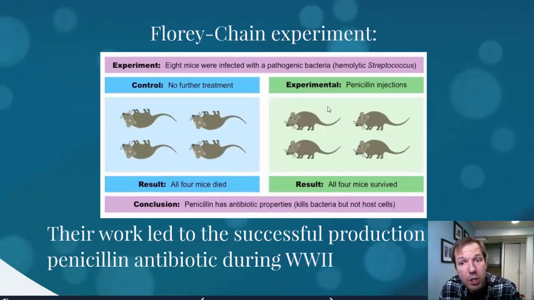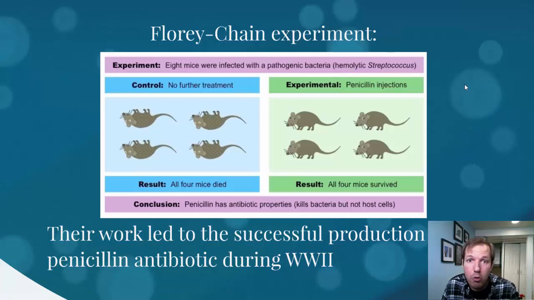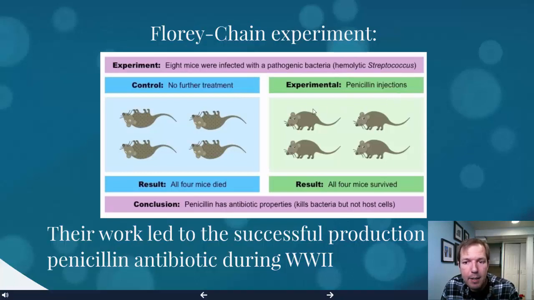This was followed up by Florey and Chain, who in the 1940s were working to try to capitalize on those properties, to actually produce a medicine that could be useful to people. They took those molds and isolated a little bit of a particular drug, which we called penicillin. And that penicillin they then injected into mice, which had been given a particularly virulent strain of Streptococcus bacteria. If no penicillin was given, all of those mice died.